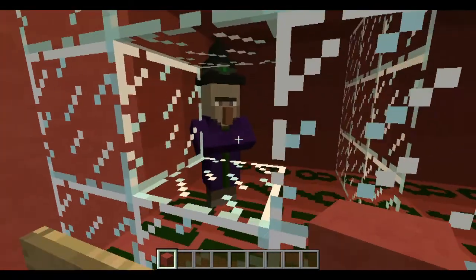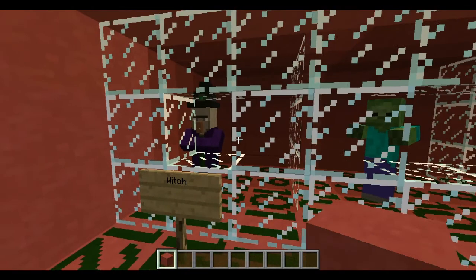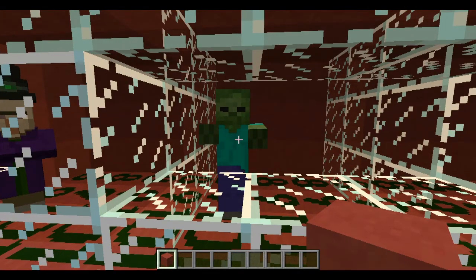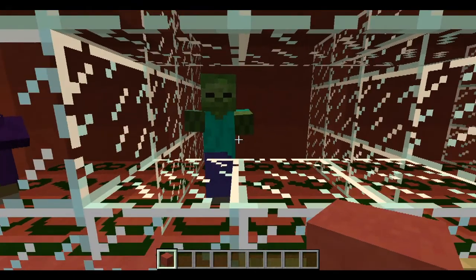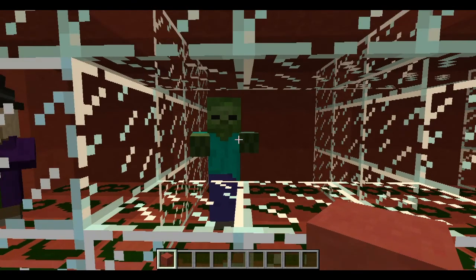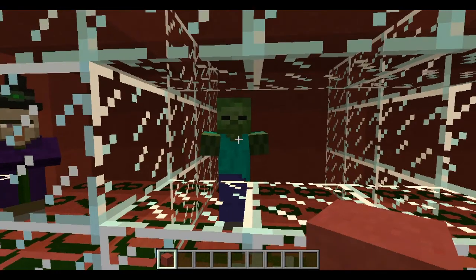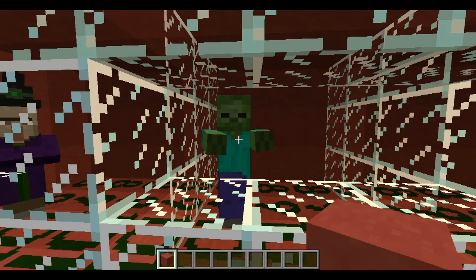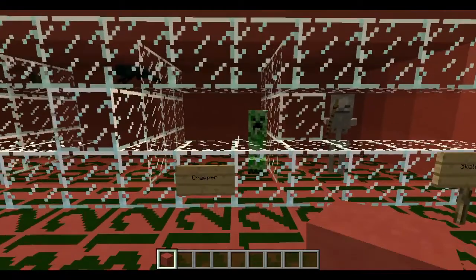As far as the witch, they drop different potions and glowstone pieces, empty bottles, stuff like that. Zombies. So zombies have an interesting mechanic that was added some time ago. If you hit them, sometimes they'll summon other zombies. They don't have any range attack, but their pathfinding skills are pretty good. Zombies drop primarily rotten flesh, but I've gotten potatoes from them, and I've gotten iron ingots from them, and sometimes they'll even drop armor.